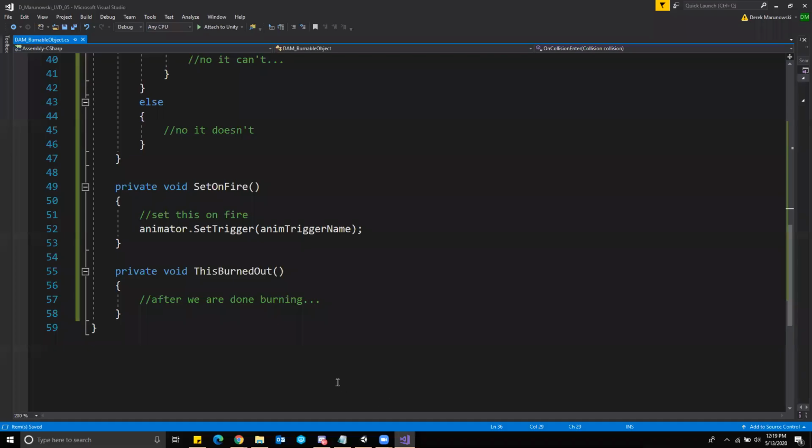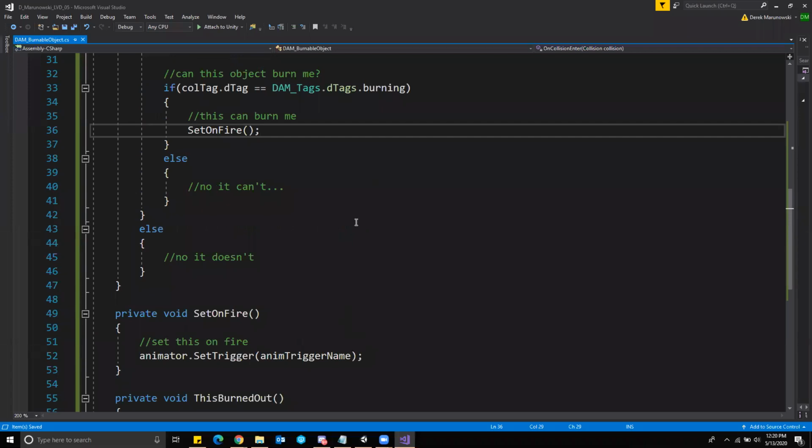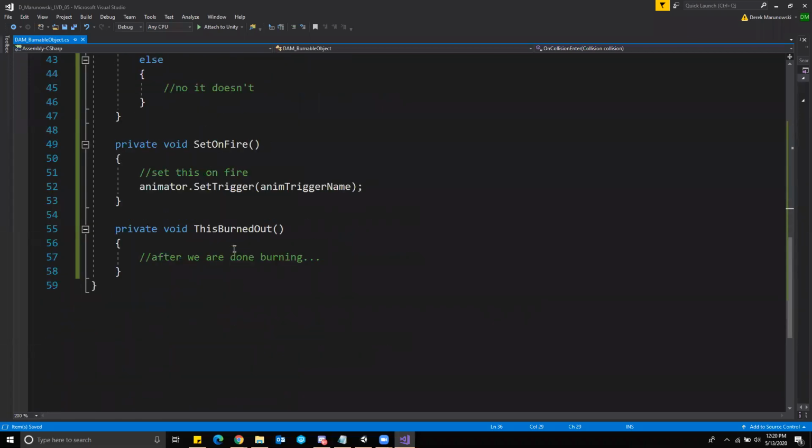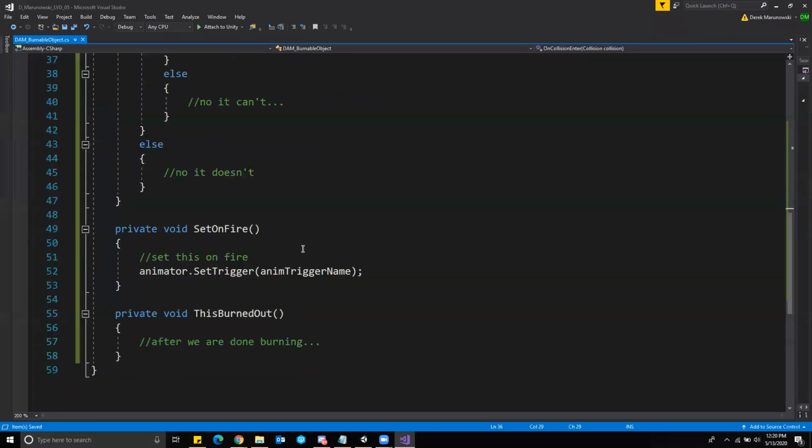I want to make sure that this functionality also has feedback. And so this feedback, I need to make sure that certain things happen at certain times. So let's go ahead and set some of that up. In order for this to say it's burned out, I would have to put this somewhere else.